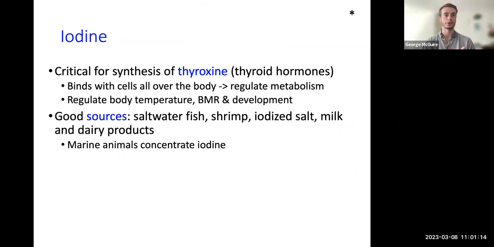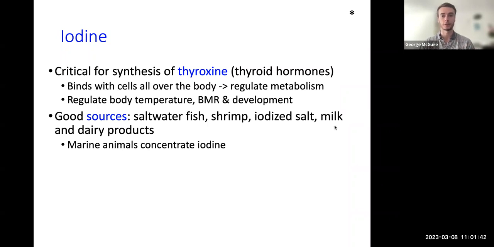All right, so now getting more into blood health. So our first mineral to show up here, iodine. Iodine is critical for the synthesis of thyroxine. Sorry, I got a little ahead of myself. Still looking at hormones, which do travel through the blood. The next few slides will be more about blood. Critical for the synthesis of thyroxine, which is the thyroid hormone. And this is what is going to regulate metabolism by traveling through the body and binding with basically all of your cells, right? So it's a hormone produced by the thyroid that helps regulate your metabolism.